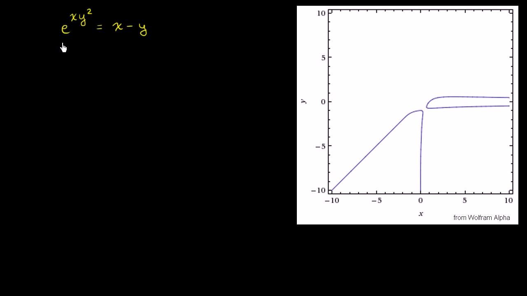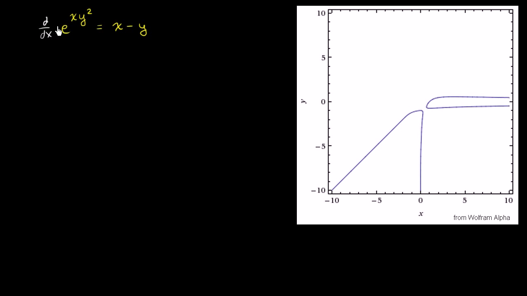So let's take another implicit derivative of this somewhat crazy relationship. And I've graphed the relationship here. As you can see, it is actually quite bizarre. e to the x y squared is equal to x minus y. This is some of, at least in the range that's depicted here, the x's and the y's that satisfy this relationship. Well, let's take the derivative of both sides.